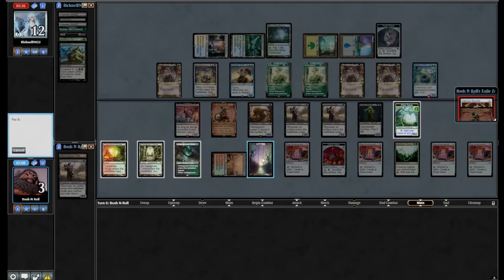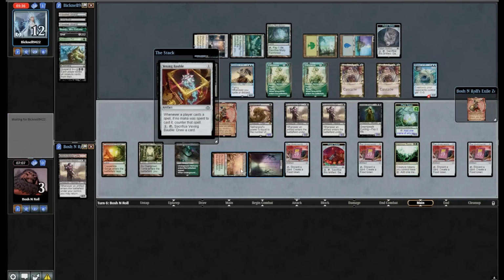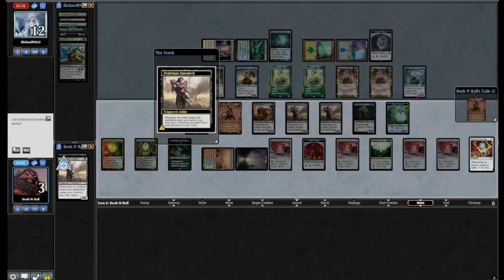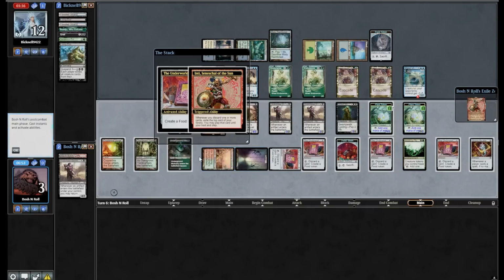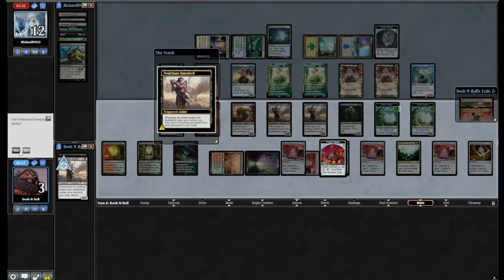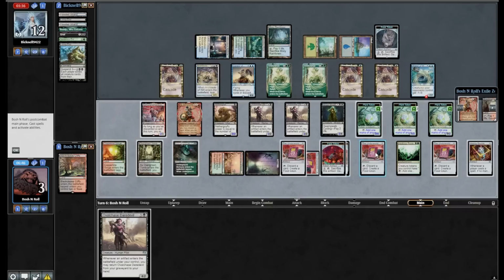Because that puts one of those in my graveyard that kicks on the food engine, but kicks on the plant engine, and we are fully back in business at this point. I think they should have just taken 4 there. Okay, doing stuff. Flip to Bloodstain Mire. Get this back. Get a plant.